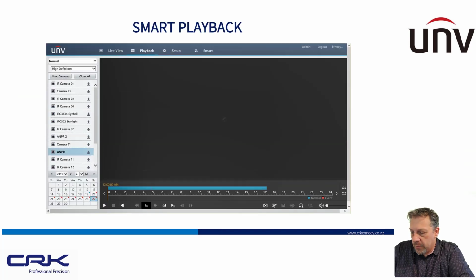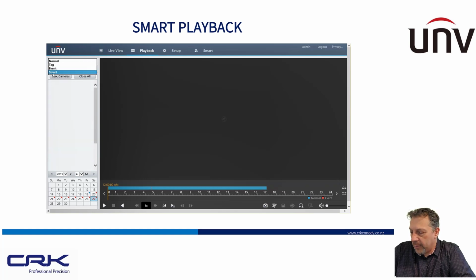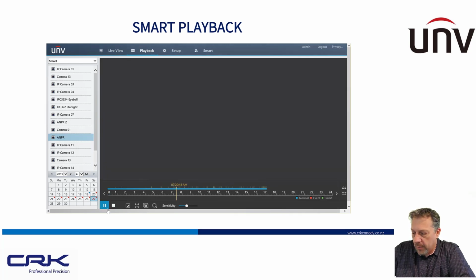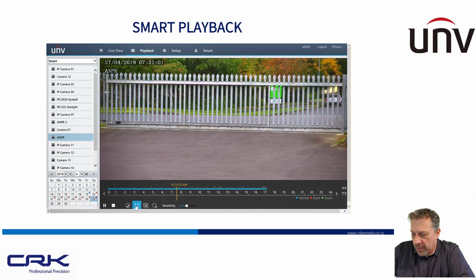Okay, another way you can do searches, you can do smart playback as well. So you can select the camera, go to smart, select your camera and do smart playback, and it will bring up a list of those VCA events that it's detected. A VCA event is effectively the reading of an ANPR. So you can see here in this video, I've got my events here as little green lines indicated when you do a search.